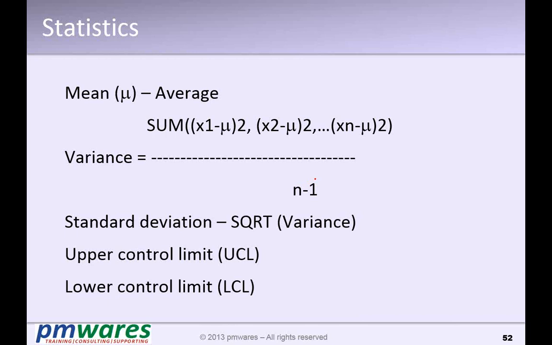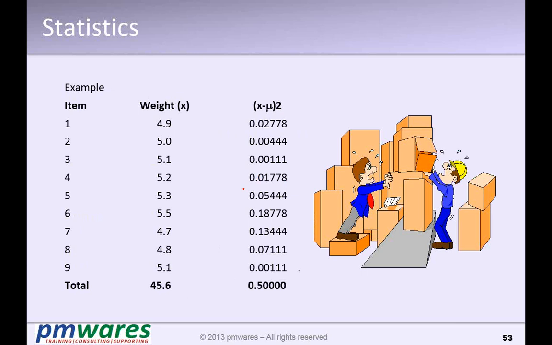Now I will give you some understanding about this statistical method, though it is not required for PMP purposes or any other purpose as such, unless you are implementing it in your project. It is just talking about how we normally measure through statistics. So in this you have some boxes whose weight is being calculated, and you get an average. This is called variance. We talk about standard deviation, the square root of variance, where variance is each point minus the mean, squared, and we take a summation of this.